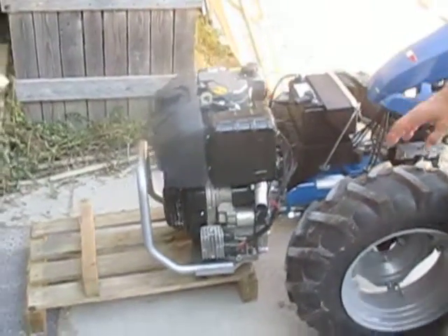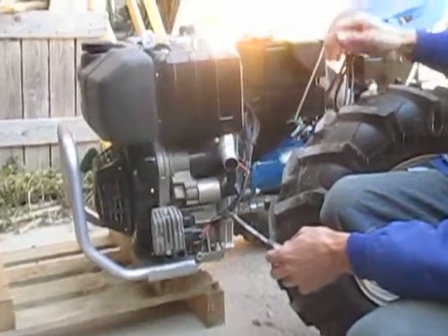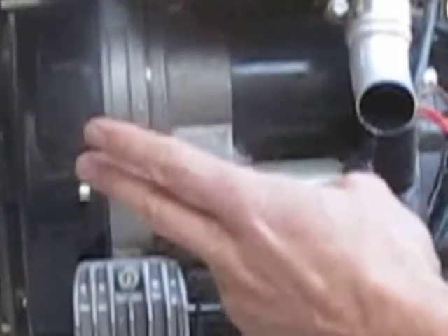We're also going to talk about what can happen with a starting and charging system that fails in terms of not starting the engine. When you turn the key to the start position, juice from the battery goes to this solenoid on the starter motor. The solenoid's job is two things: it kicks a gear out to engage with the flywheel of the engine, and once the gear is fully engaged, the solenoid — which is like a little plunger inside this cavity — bottoms out and connects the battery incoming lead with the lead that drives the starter motor, putting power to the motor to actually start the engine.